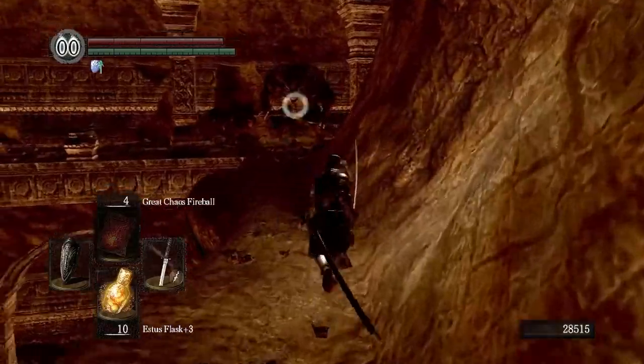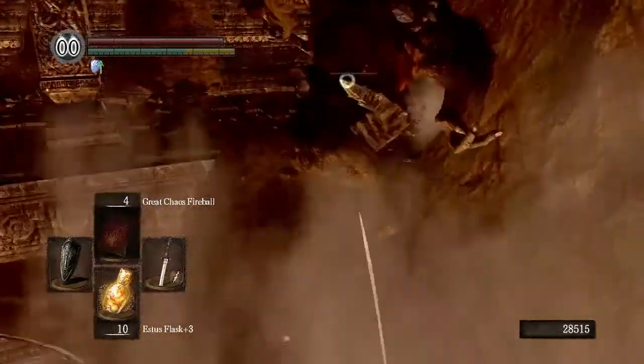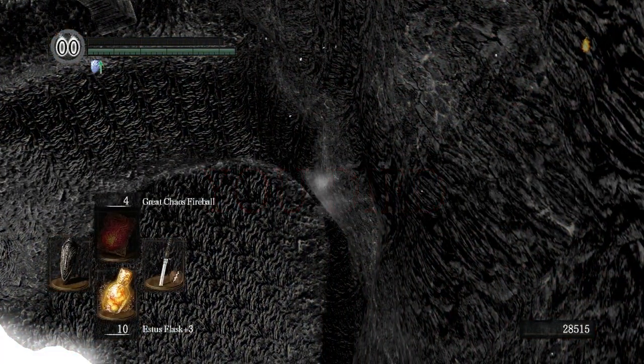As you can see, the cliff face gets even narrower over here. And yeah, that can happen. So I guess I'll be right back.